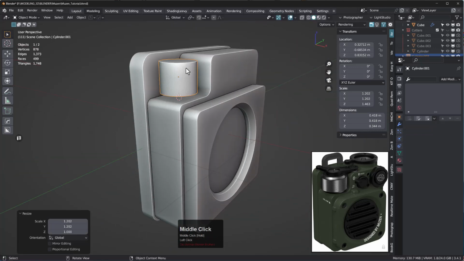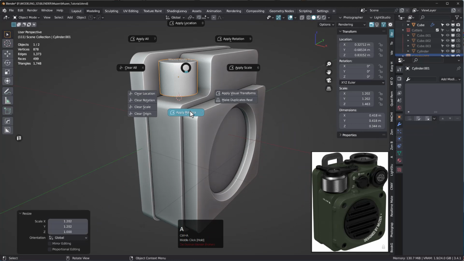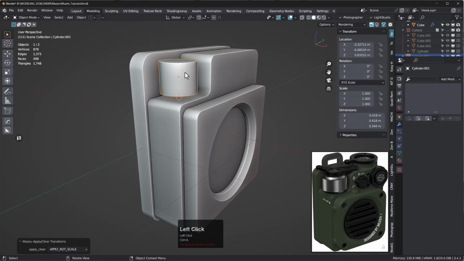Looks good to me. Ctrl A, apply rotation and scale, shade smooth, and now I'll show you how to make that knurl effect here on the knobs. It's really easy to do.